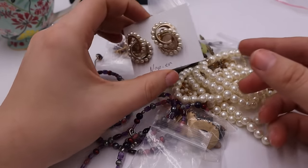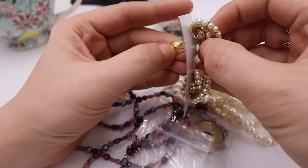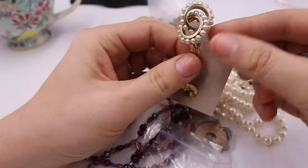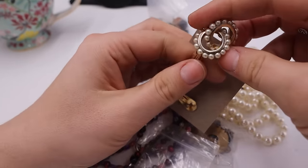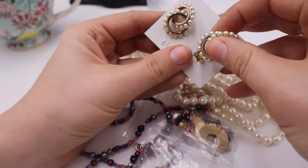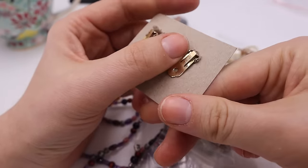Oh, look at these Napiers. Aren't they so cool? If it's an interesting Napier, you know I'm going to get it. I've done well with interesting Napier pieces and the classic shiny gold tone chunky chains. I've done well with that look too. So these are interlocking circles with faux pearls all around the outside. So this would be a really fun addition to someone's pearl set, but just a little bit funkier. And it does say Napier on the back with a patent number right there.